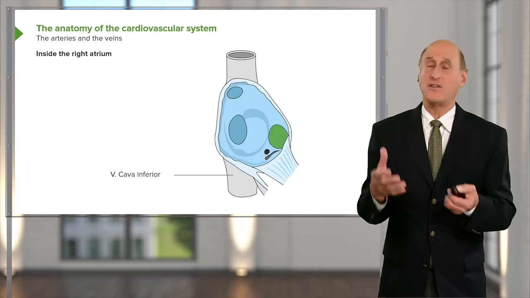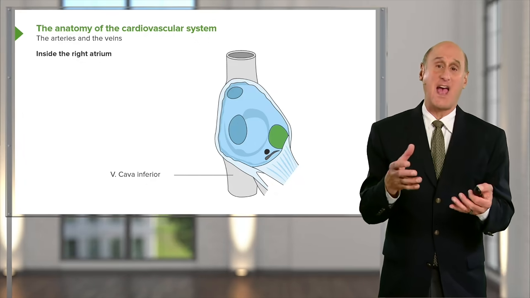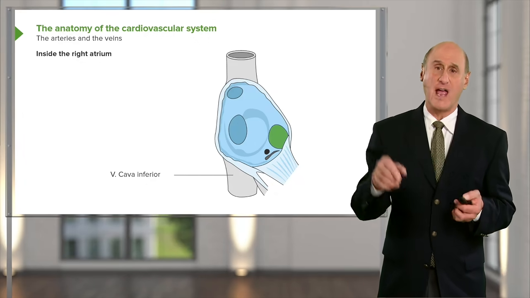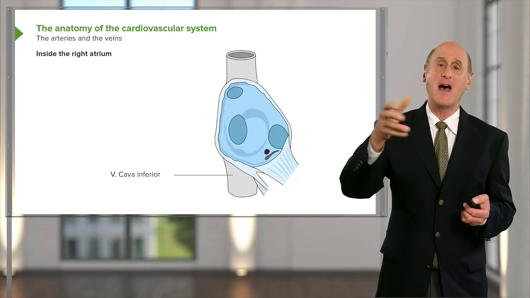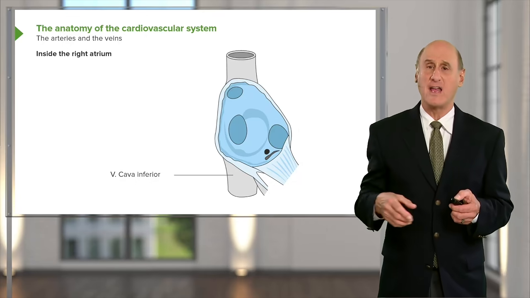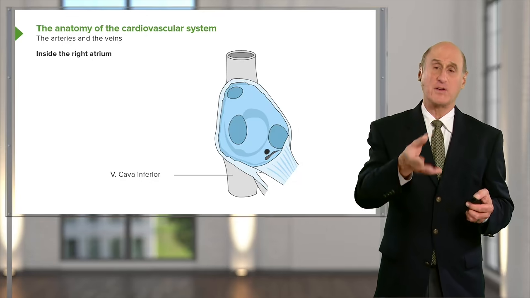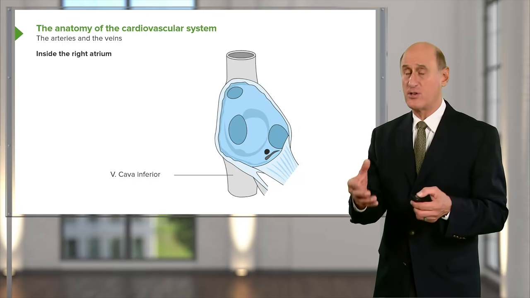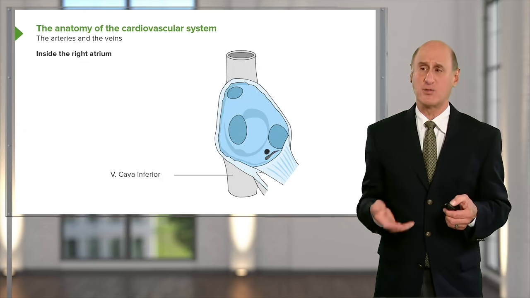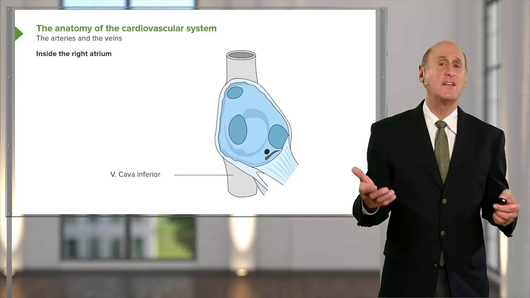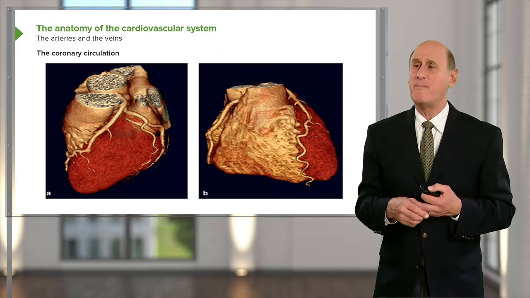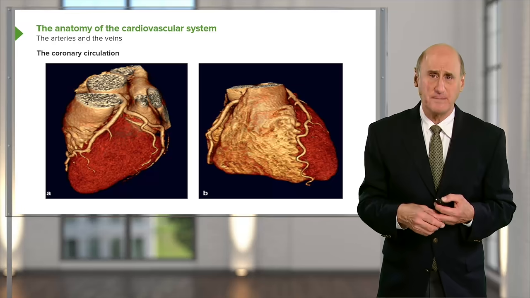Because, of course, the heart's getting oxygenated blood. It has to have venous return to the heart, so it returns also to the right atrium. So the upper part of the body, the lower part of the body, and the heart all drain into the right atrium. And then, of course, they pass through the tricuspid valve into the right ventricle. They're pumped to the lung, where the blue blood becomes red as it takes on oxygen and gives off carbon dioxide. So here we are, back to the coronary arteries.